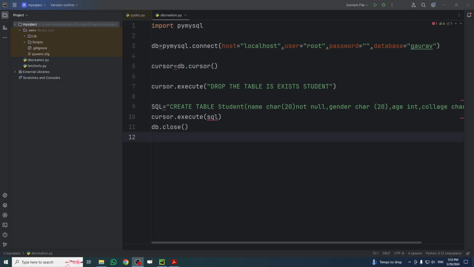We have seen the connection of a database with the help of PyMySQL and MySQL script. Also, we have seen the database creation with the help of the PyMySQL library. In today's session, we will start with the read operation. The read operation on the database means to fetch some useful information from the database.